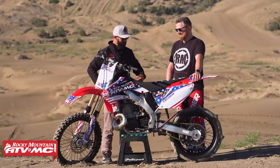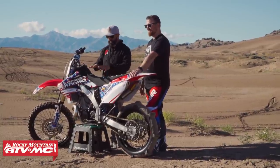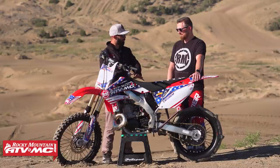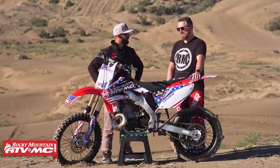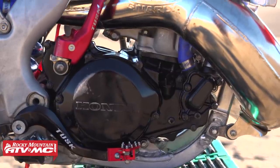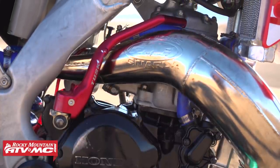That's pretty incredible you guys were able to do all that. So you've got your pipes on there, we talked about the engine. Was there anything else on this bike that viewers would want to know, or is that really the bulk of the big projects you had to do to get everything put together? Really, it's not doing it justice just to go over these things. There are so many little things that go into this, but that's really the critical stuff — the rest you can kind of figure out as you go along.